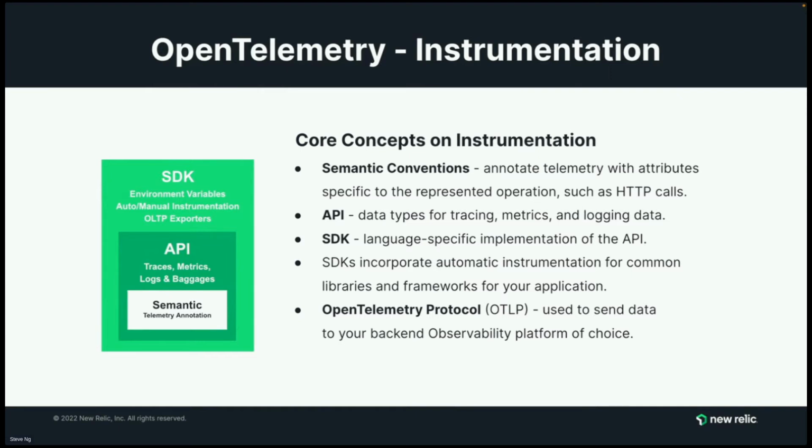The API layer is actually three different telemetry types: tracing, metrics, and logging data. Tracing is very good for high-level instrumentation, where you understand your service requests from A, B, and C. Metrics is the aggregation of data, for example, response time or CPU metrics like 80% or 50%. And logging is the logging of data, like all the errors or debug logs.